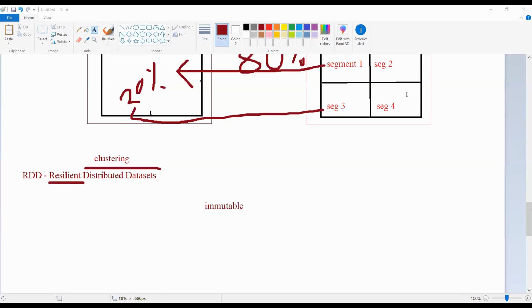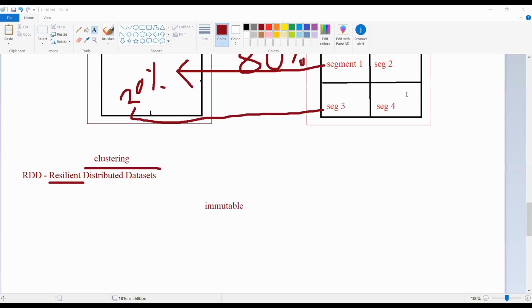Anyway, these RDD partitions are basically read only. You are not going to be able to go and write something inside them because they are pulled from the actual data sets, and it does not allow manipulation, and that is why it is immutable. So they are read only. You don't have writability on that.